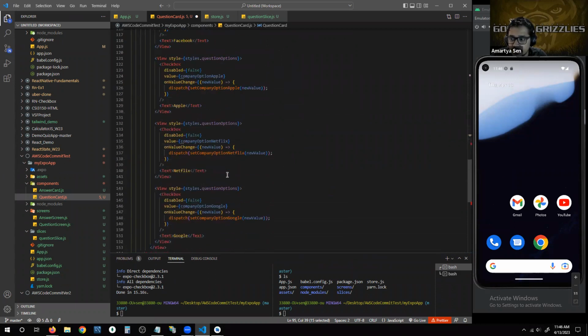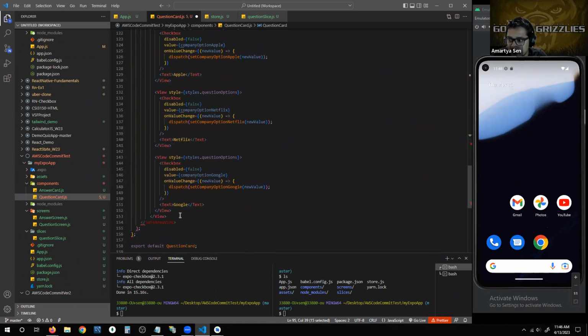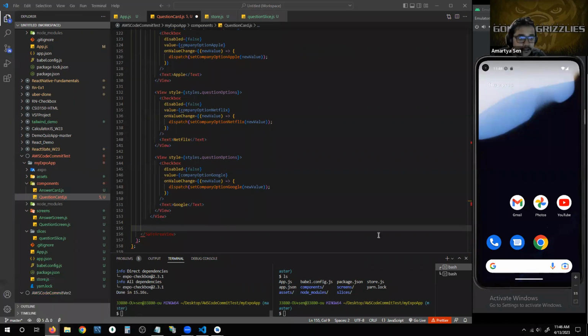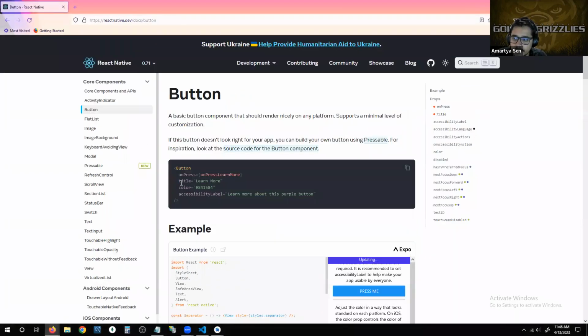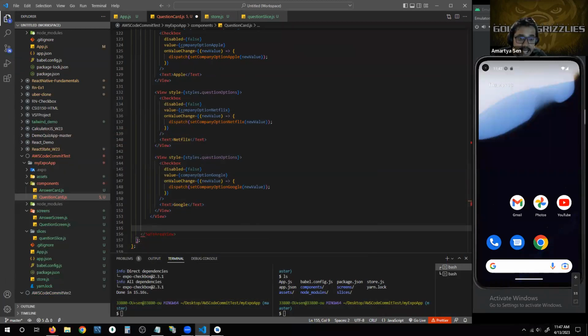All right, so the last piece of information that I want to show you before I wrap up today's class, so just give me 5 minutes, please, is the trigger that will take us to the next option. So I showed you how to do the button there, right? If we go back to our React Native documentation, we go to the button, we see we have this piece of code. So I just copy this piece of code and use it in my own code. And then I just add the event listener to it, which will be a little bit different from the button itself, right?